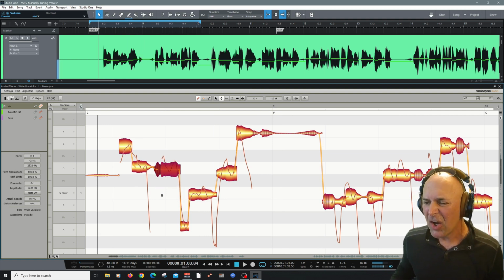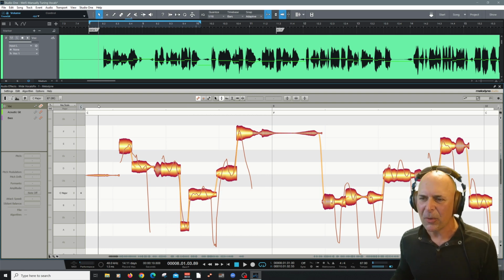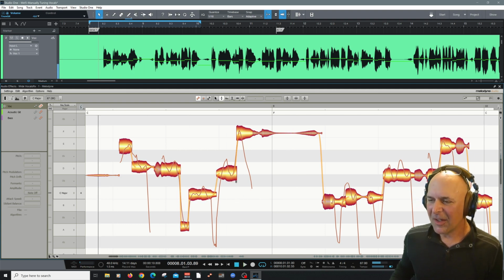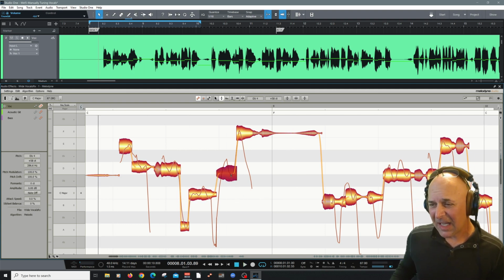Now, obviously, the following line here is also D flat. That's a no-no. I'm going to notch that up. I think that's where the singer intended to go in this example. Anytime you'd like. Nice. Anytime you'd like. All right. Now, this note is an "ike." Let's see if I'm right.